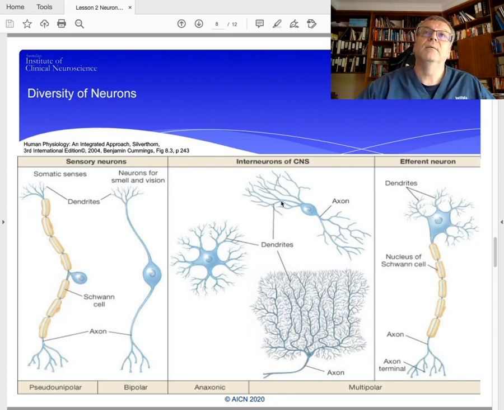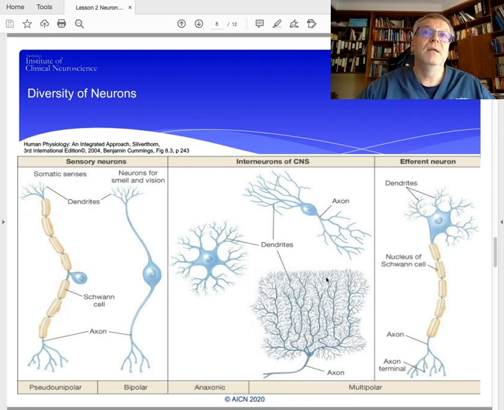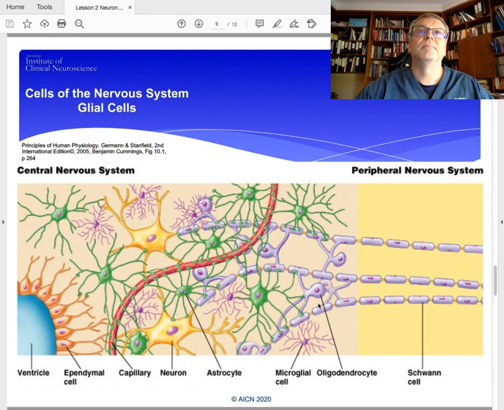We have another type of cell. This is what I was talking about, cells that have up to 50,000 connections with other neurons, and we see these dendritic trees. So this is a dendritic tree. This is a dendritic tree. These dendritic trees can be massive in some neurons, and cause massive integration, or collect a massive amount of information from other neurons.